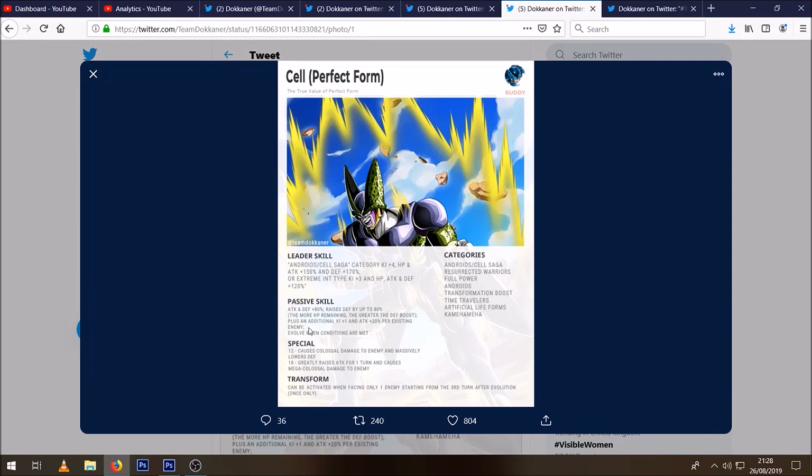Okay, so there you go. Even better for Super Battle Road. So when you go into a fight with 5 enemies, he's going to start with 5 key and another 100% attack. So he's going to be 18 keying and then evolve when conditions are met. So he does colossal damage, massively lowers defense, and then greatly raises attack. Okay, so he doesn't have any sort of defense or attack buffs that stack. But he does greatly raise for 1 turn on his 18 key, which is cool.